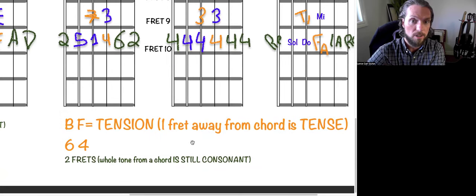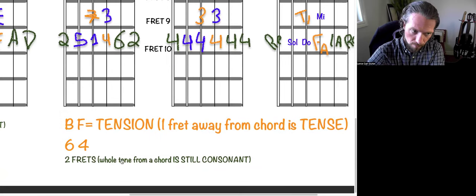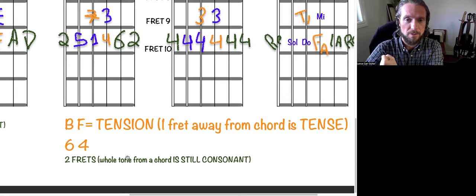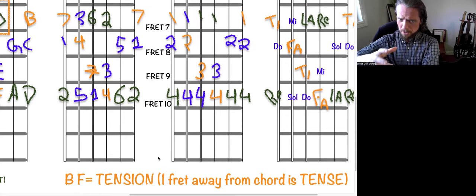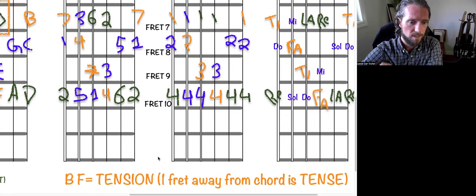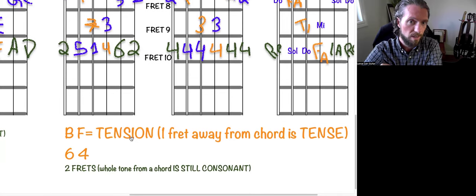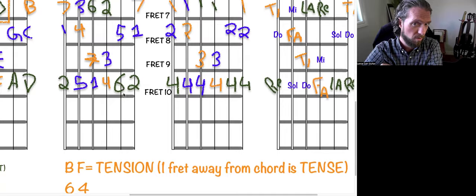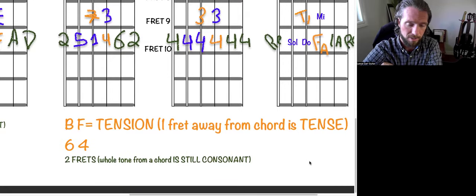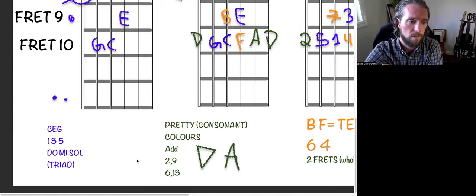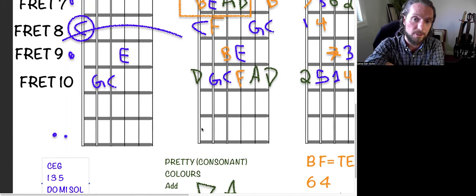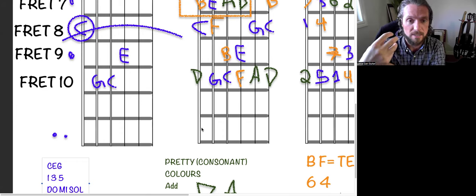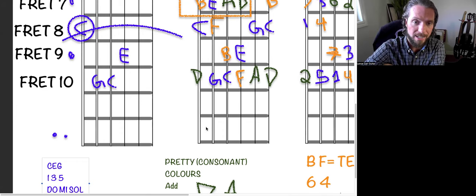That helps with chord naming and understanding the mood or the vibe that each color can provide. This is a common categorization: if the orange notes are one fret away they're tense, if the green notes are two frets away from a chord they're kind of pretty and consonant colorful like a pentatonic scale. The blue notes tend to be quite resolved when you play it against a C major chord. If we start to think of the keys in these colors, it can be a lot easier to categorize.